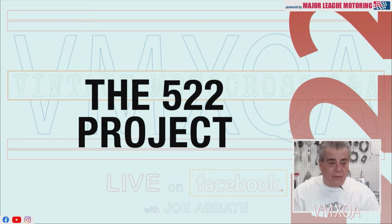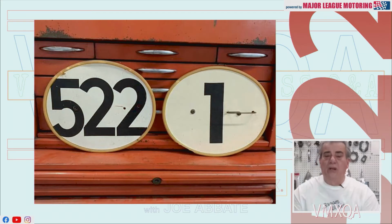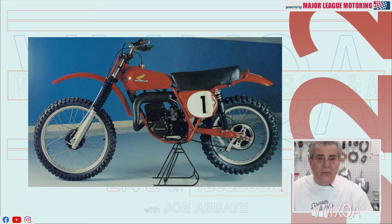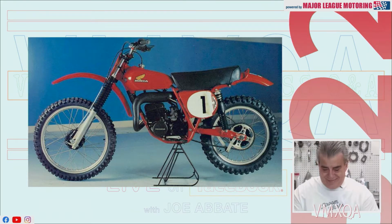Right now, we're going to be talking about our next segment of the 522 project. This, of course, is a replica we're building of a 1974 Honda RC 125. This week, we're going to be talking about the swing arm. And Jordan, if you'll roll the tape, we'll get a look at what's happening here.